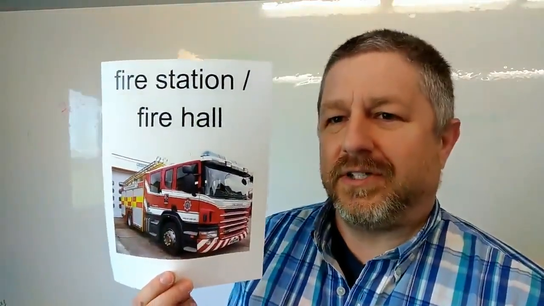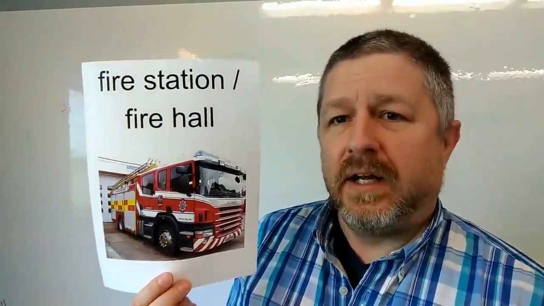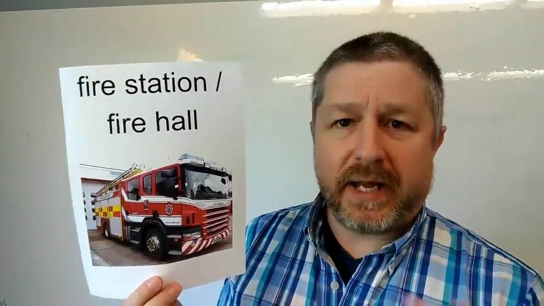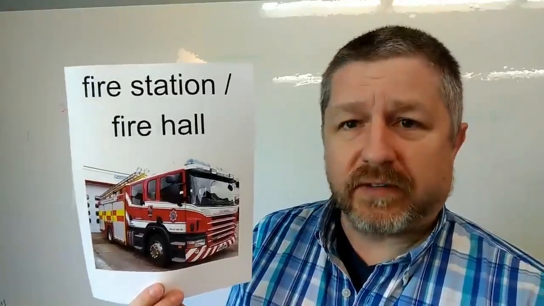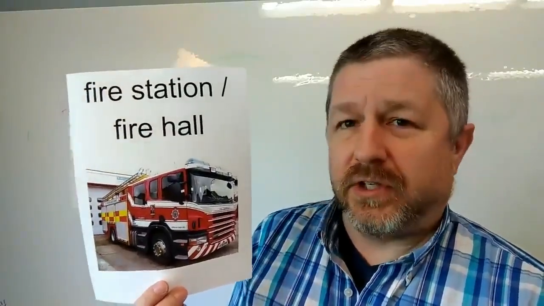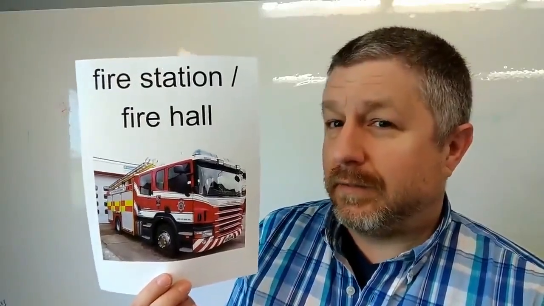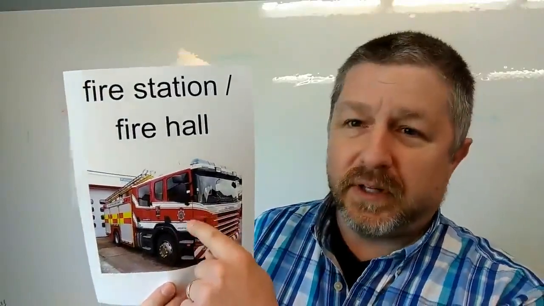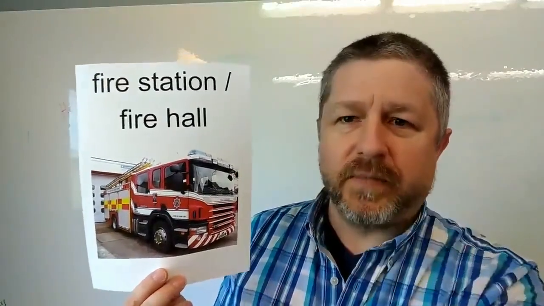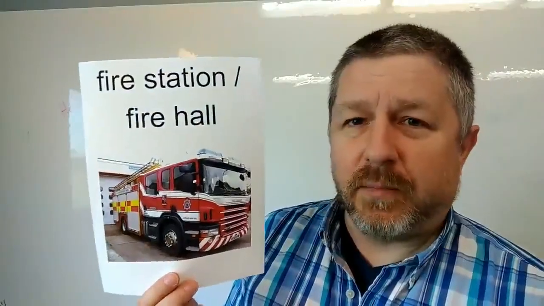We also have fire station or fire hall. So in Canada, we used to say firemen, but we have firemen and we have firewomen. So we now call them firefighters, okay? So a fire station or a fire hall is where firefighters, well, they don't really work there. They wait there for a fire. When the fire starts, they jump in the fire truck and they go and they put out the fire. So when you put water onto a fire, in English, we say that you are putting out the fire. So fire station. Most towns in Canada have their own small fire station. In the little town I'm in, the town of Smithville, we have a fire station.